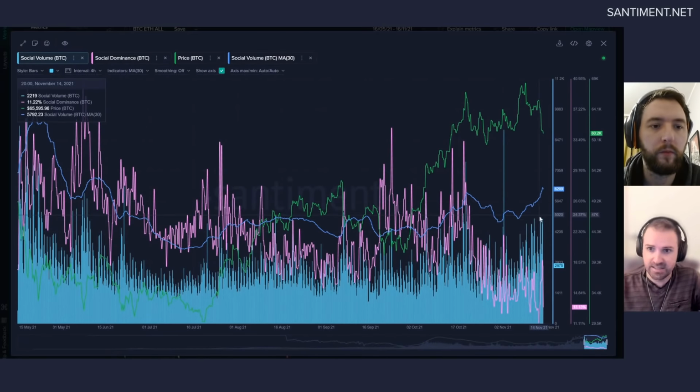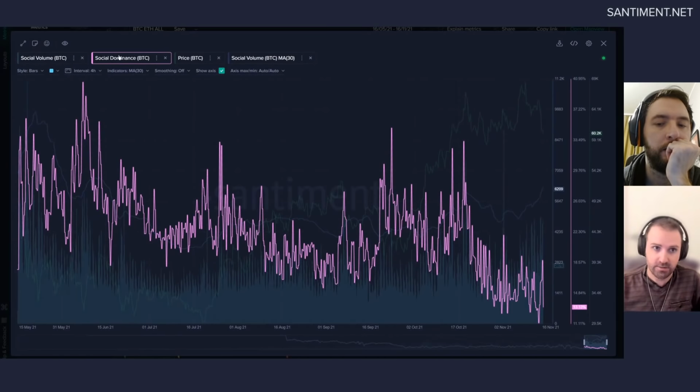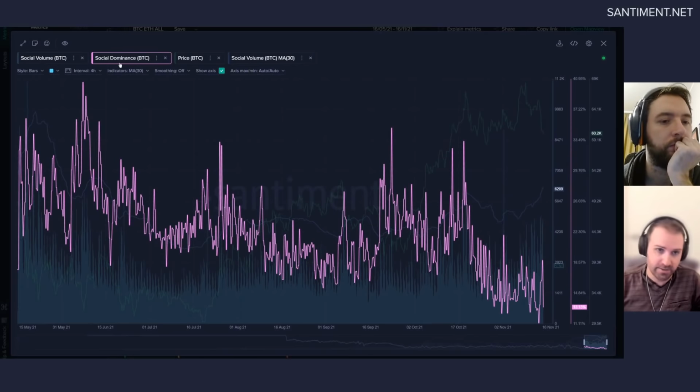It means that people are definitely getting polarized, discussing whether we're about to have a much larger dropdown, or conversely, an increased interest in buying the dip, which we've already noted in one of our insights yesterday is a pattern that has started to occur. So social volume is rising, while social dominance, interestingly, is dropping rapidly, indicating that the percentage of Bitcoin discussions is falling compared to the top 100 market cap crypto assets out there. So there is still much more interest in altcoin performance, which has been mostly negative over at least the last 3 or 4 days since this retracement started. And until we see Bitcoin's social dominance begin to rise, it might be a bit of a concern, because it means that people aren't really paying attention to the dip of the coin that really controls the prices of everything else right now. So that's my take there, Dino.